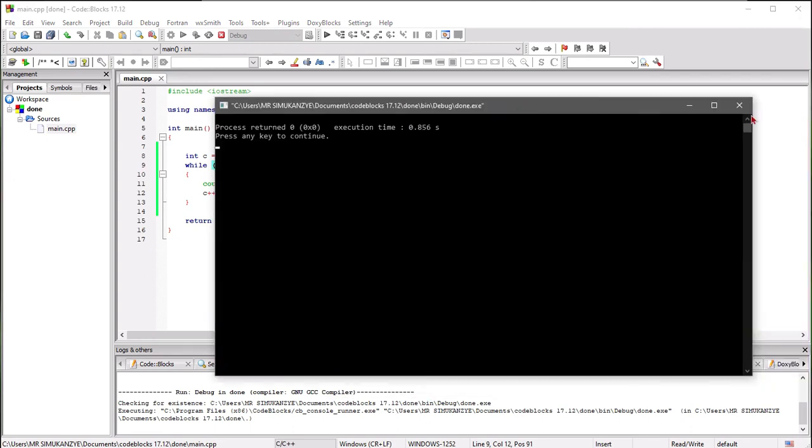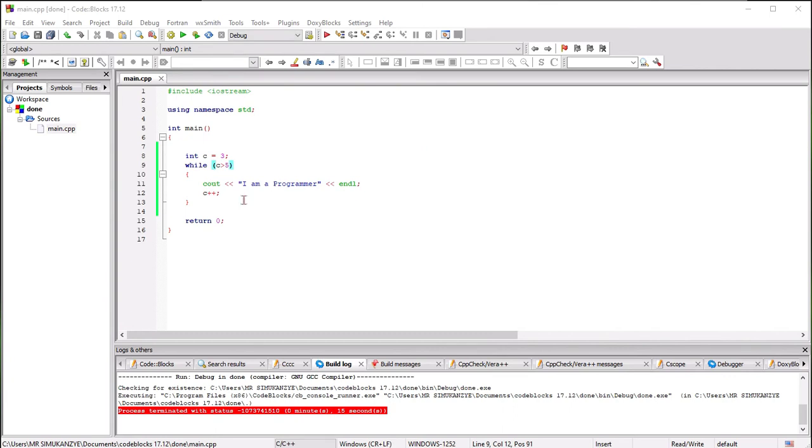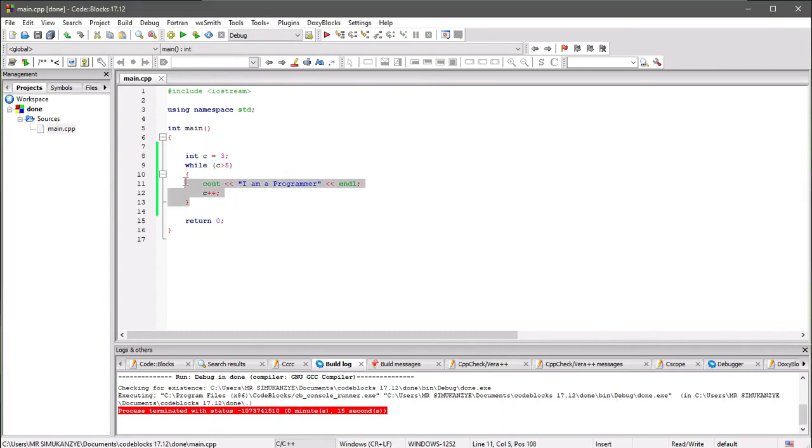But for the do while loop, it runs at least once. Whether the condition is true or not, it will still run, but only once if the condition is not true. So let's show this. For the do while loop, we say do, and we have our braces.